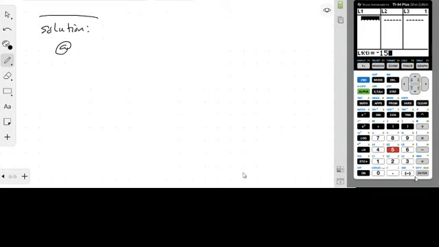So the first 2 data points were this. Then I go to Stat, Calc number 4, excuse me. And that gives me the linear regression curve of best fit. So 0.2x plus 25. But I knew it was 0.2, right? Because that's the rise over run.